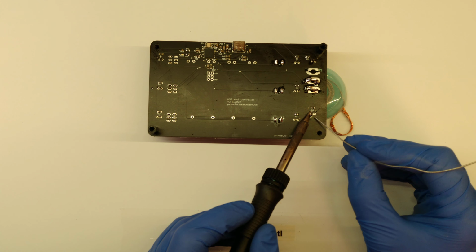While I'm talking, you can see some of the switches. They have 6 connections each, out of which we only need 2. So if you're doing that at home, you can only solder the 2 needed connections, but I would recommend soldering all 6 because that makes them mechanically more stable and a bit better looking.